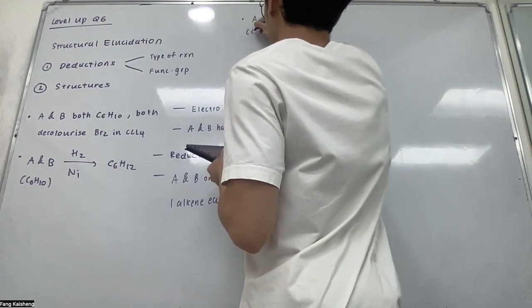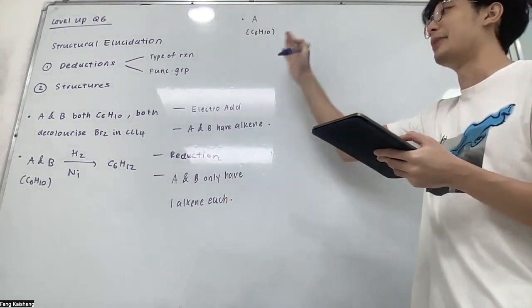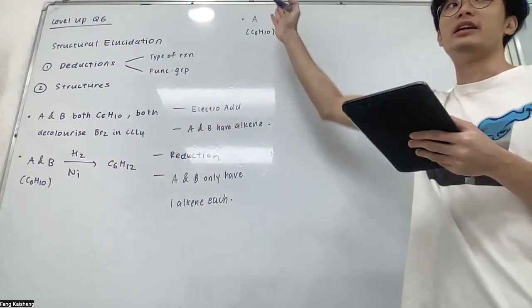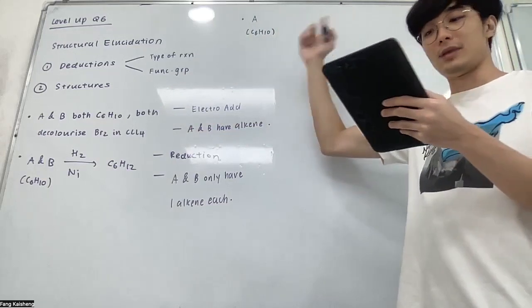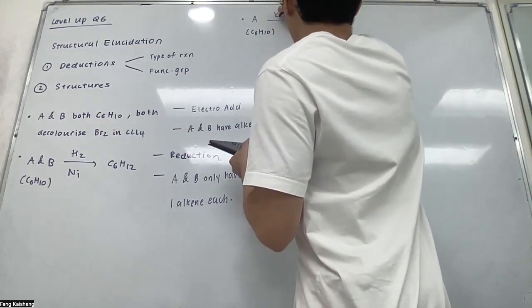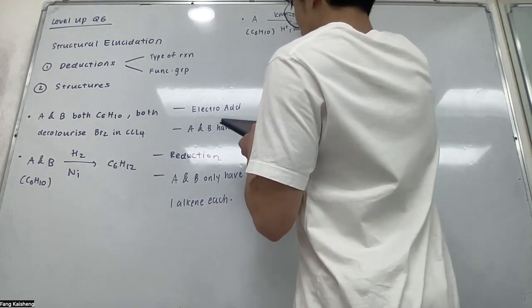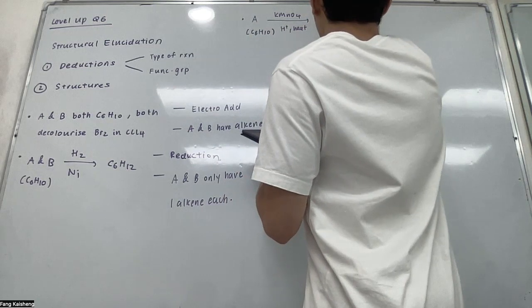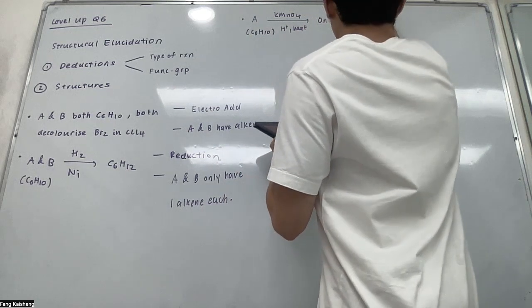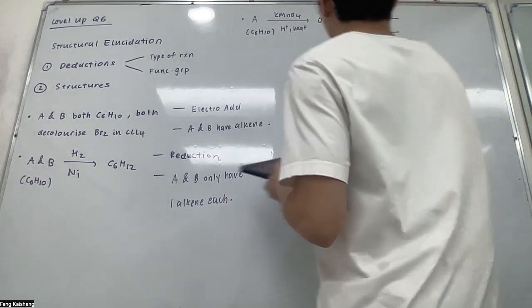A, and you'll notice I like to do this. I love to write the molecular formula every single time. I don't care if I wrote it there just now, I'm going to write it again. Very good for reference, next time you see why. A with KMnO4, some acid, a bit of heat, will give only one product plus some carbon dioxide. Let's just answer the questions.